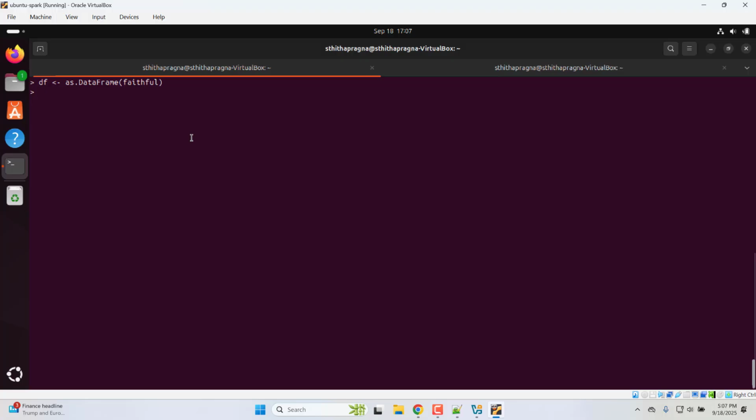So let's look at what is in this data frame. Head will give you the top n records. So we are just saying, give me whatever is in there. And Spark triggered behind the scenes and it gave us some top rows from that particular data frame. So that's it. I don't want to show you more, because I only wanted to prove that our Spark integration with R succeeded. We integrated Spark into R. That's about it.